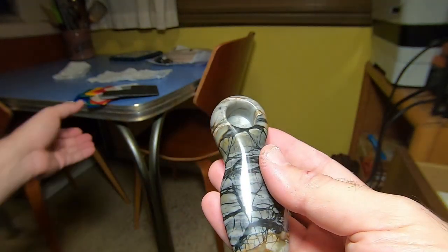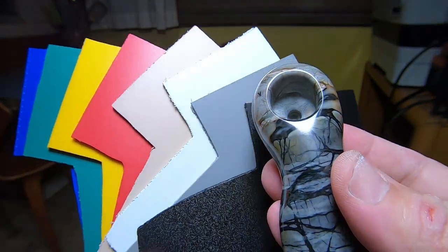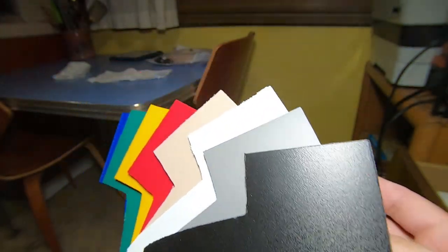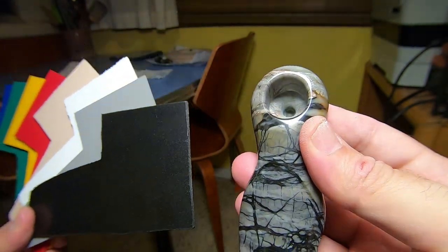But this is only half of it. Many colors to choose from for the cap. I've got a feeling I'm just gonna stick with traditional black for this one. Catch up with you.